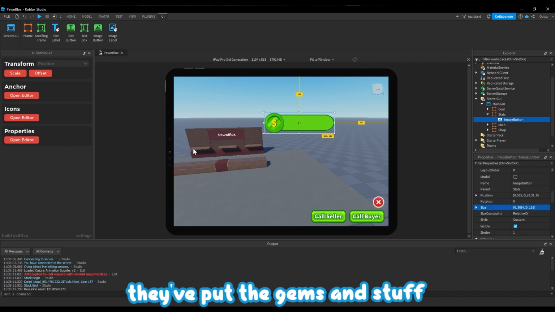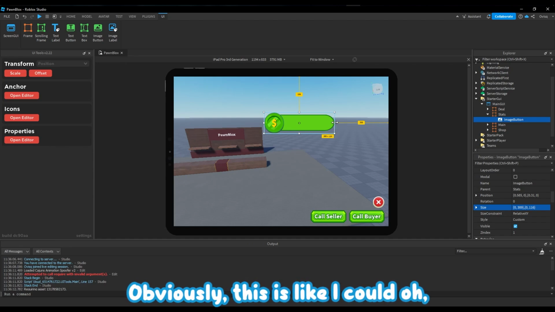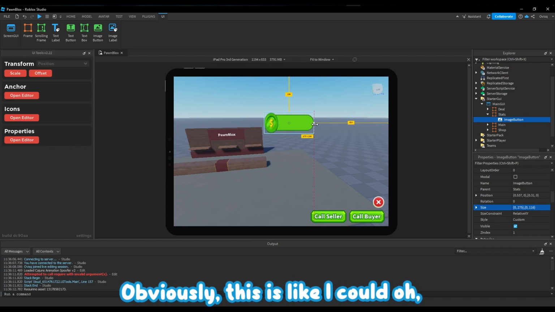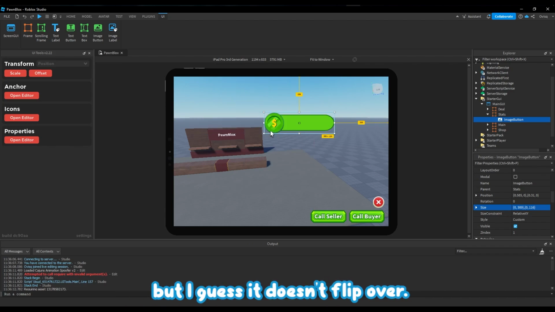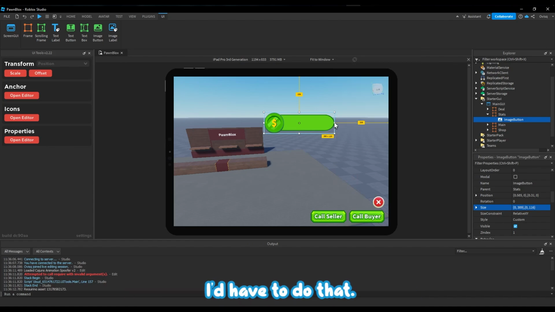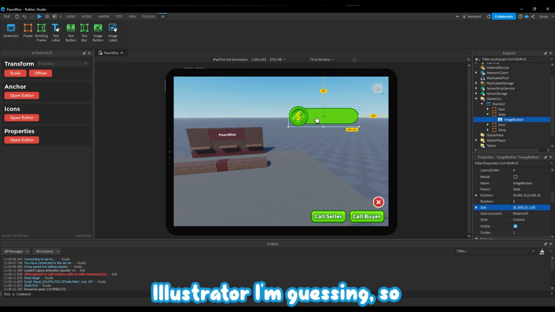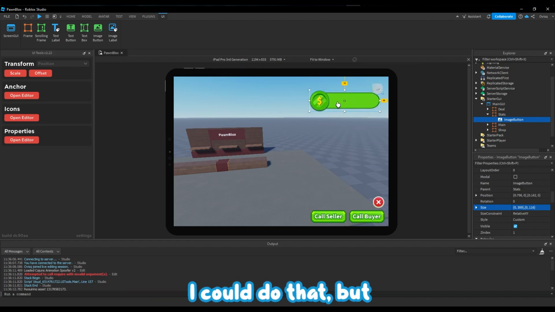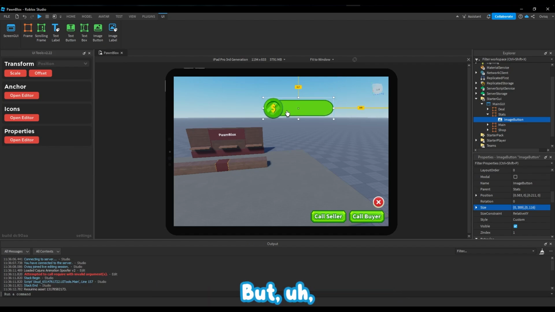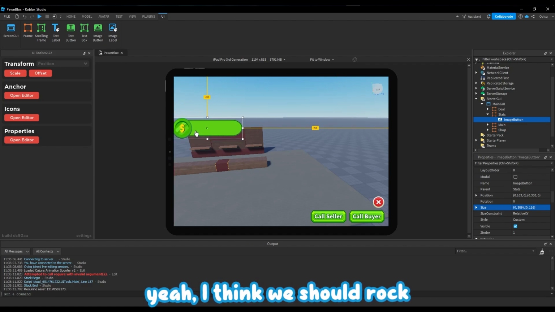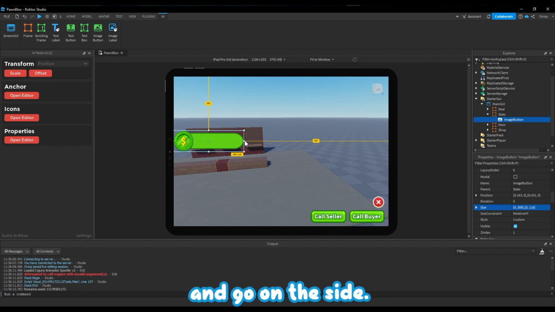They put the gems and stuff on the sides. Obviously, I could, oh, I thought it would flip over, but I guess it doesn't flip over. I'd have to do that in Illustrator, I'm guessing. So I could do that, but I feel like it wouldn't look good. Maybe it would actually, but yeah, I think we should rock with the simulator style and go on the side.